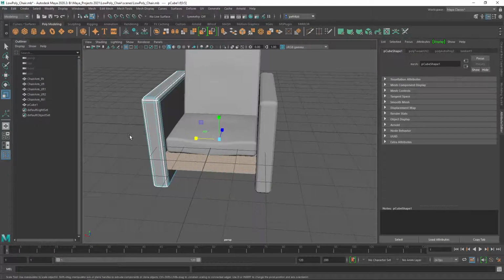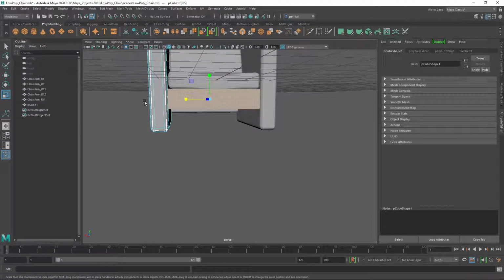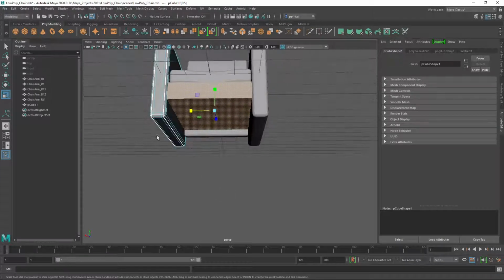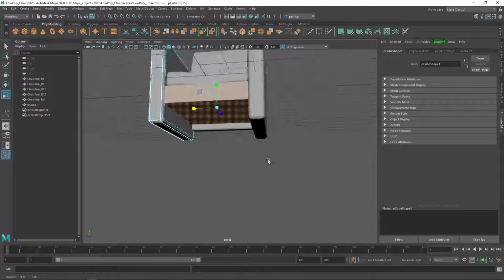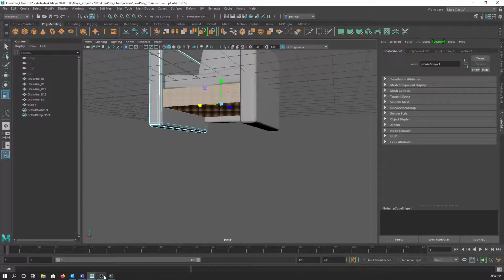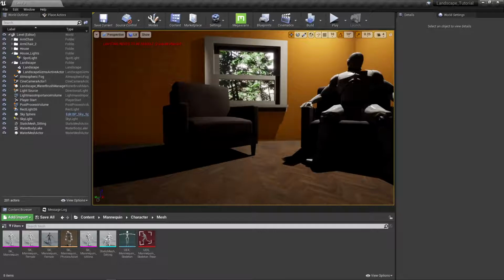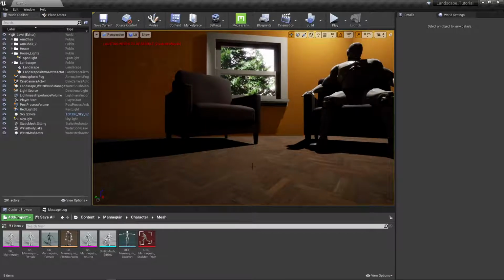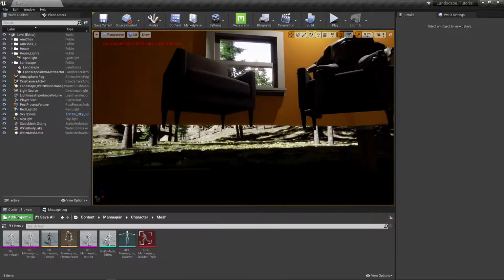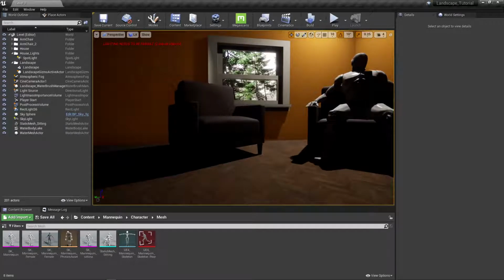All right, so the next thing I want to do is make a real simple foot for these. Kind of like I had in that scene here in the Unreal Engine scene. I have these feet sticking down underneath them here. So I'm going to do that same thing. And these are actually longer. That gives me some options for how high I want these to be. I can put them higher or lower.